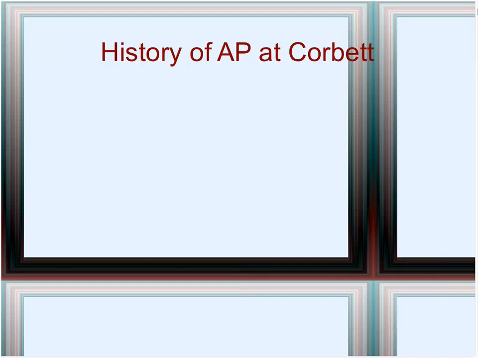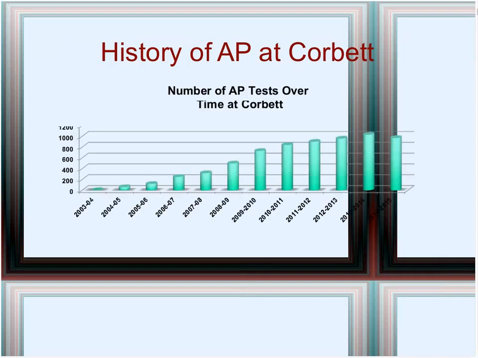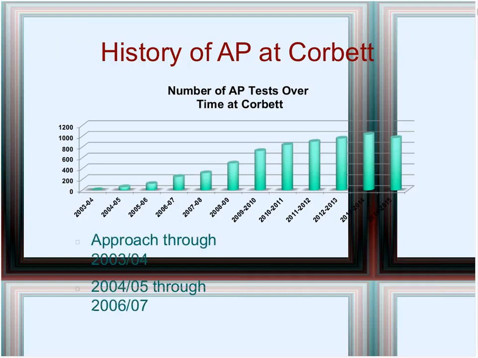Here's data that I would share each year, and you're going to see all 12 years' worth of the data at one time. This is the number of AP tests that we took over time. Before 2003 and 2004, we only let our very biggest fish, our best and brightest, take the test. They had a cumulative passing rate of about 50%, and so these are all of our gifted and talented kids. We never took more than 10 tests in one year.